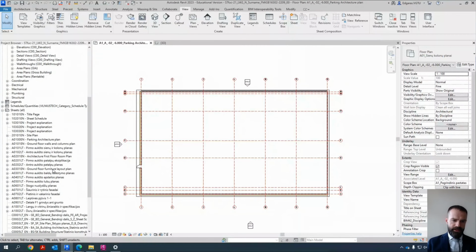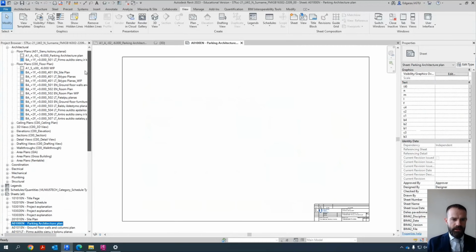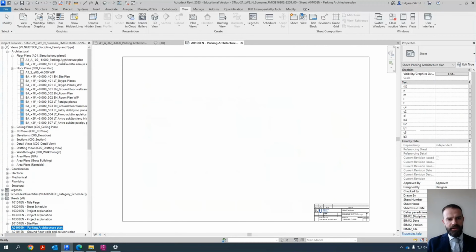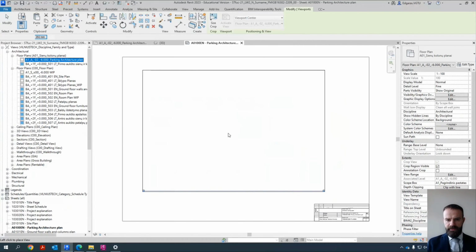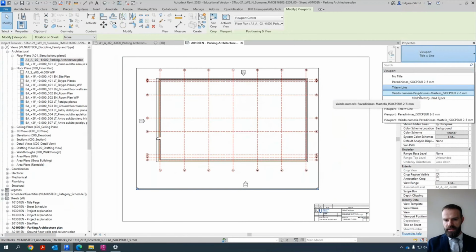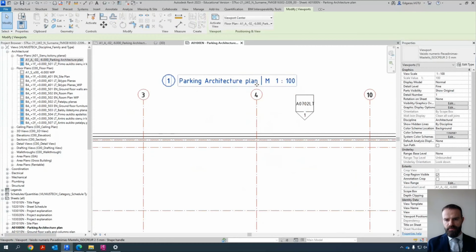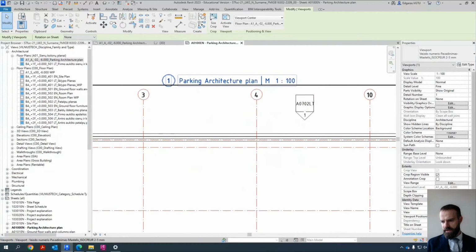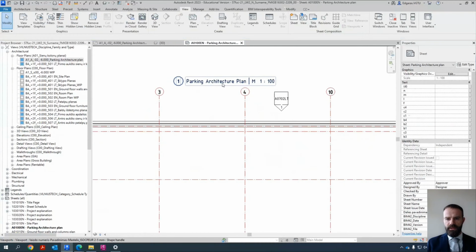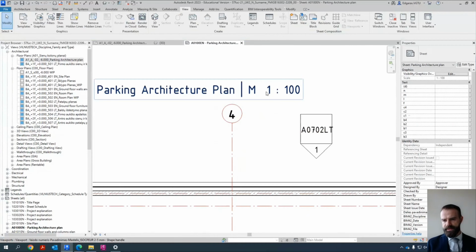So now I will put my plan inside the parking architecture plan, and will try to work directly in my final view. So here I select the view, the name with the bubble, and put the name here, parking architecture plan. Maybe I would like to put the plan also in capital letters. So this letter should be S for scale.